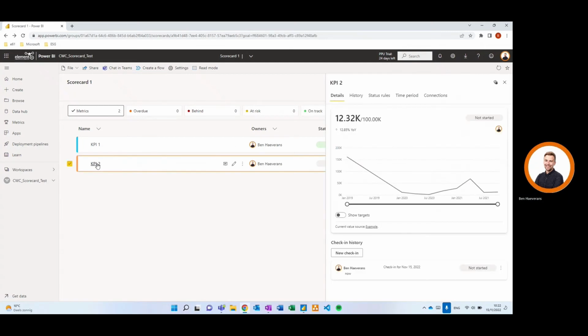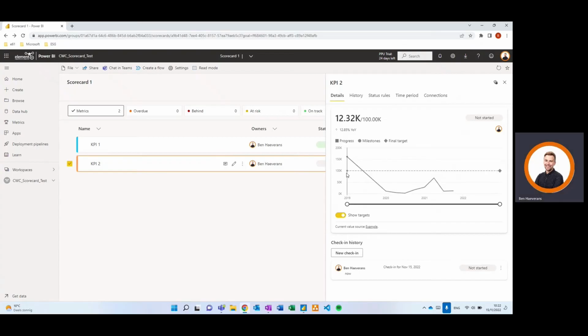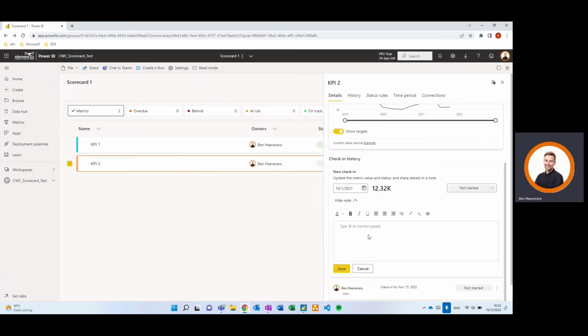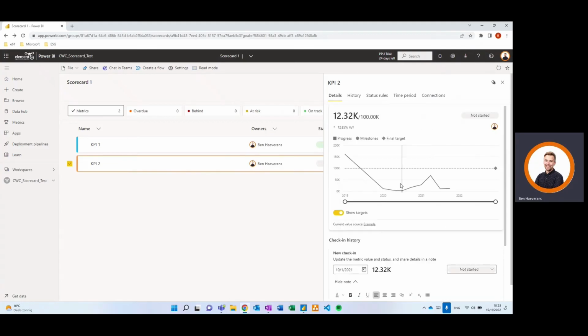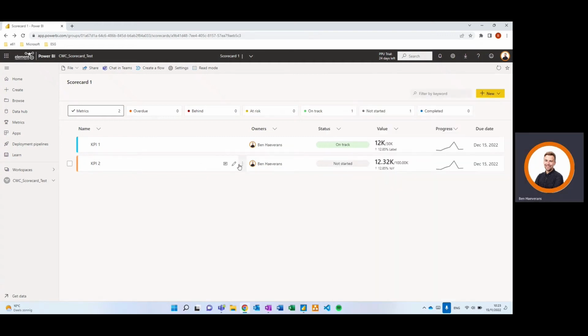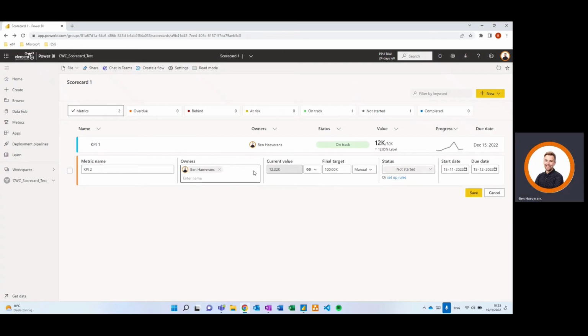So you can see that we've set one target like this, and if we click check-in, you can see that we still can only add a note. That's because the check-ins are meant for manual actuals that are being inputted. So if you want to change the target, then you have to edit the metric.